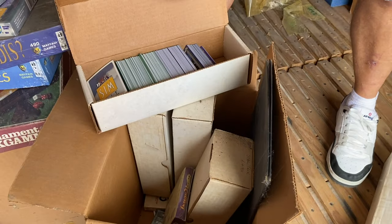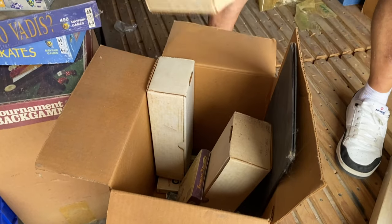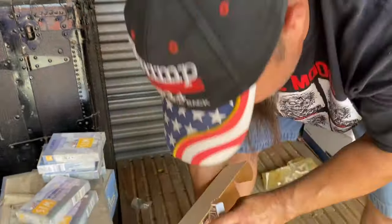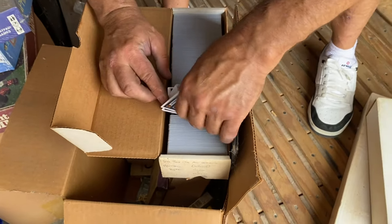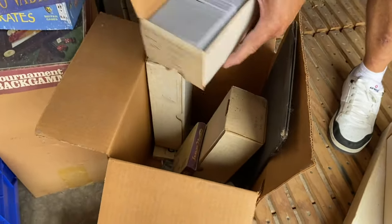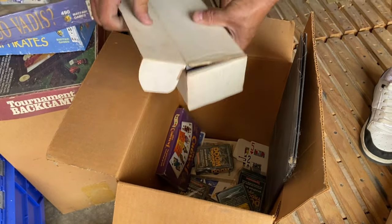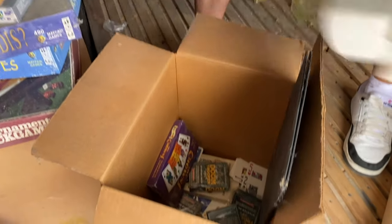Boy, look how dirty I am, guys. This is a dirty, dirty unit. Those are all Sims. Come on — where are those magic cards? These look like Star Trek again. Star Trek. Who needs so many Star Trek cards? If these were all magic, I'd be pretty happy. Or Pokemon. All Sims — damn you and your Sims. If these were vintage Pokemon, that would be nice. And more Star Trek. Oh, that was an exciting box for a second.